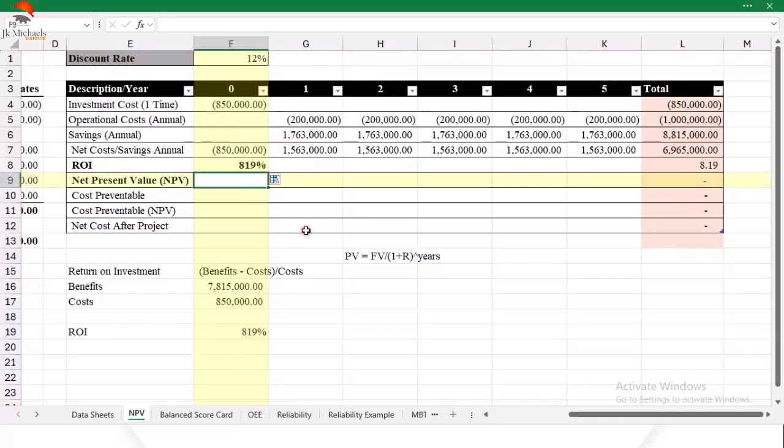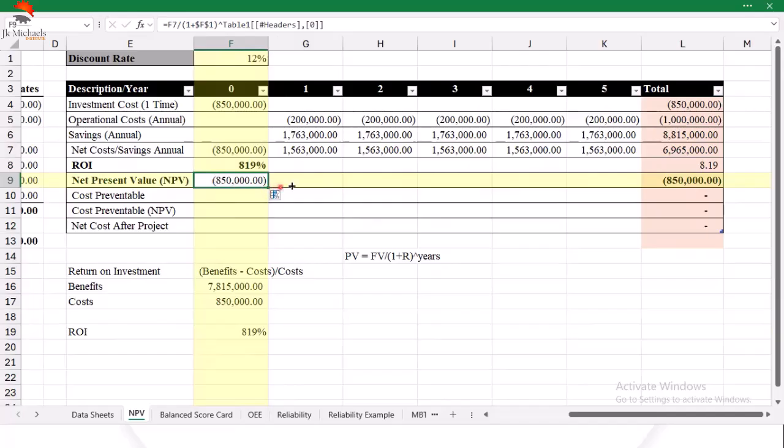So let's do a very simple NPV calculation, which is our present value. This is our present value, right? Now, this is all present value, right? It's when we sum everything that we'll get our NPV. So present value is the future value divided by 1 plus the interest rate or discount rate, which is 12%, lock this with an F4, and raised to the power of the year in question, right, which is year 0. And when I hit enter, this is what I get in NPV.